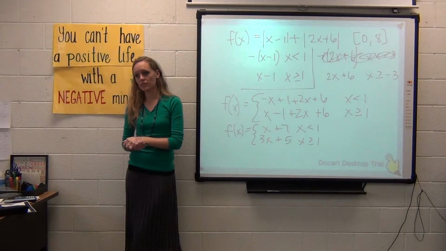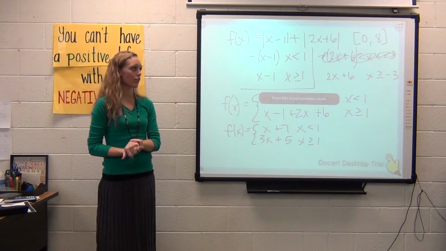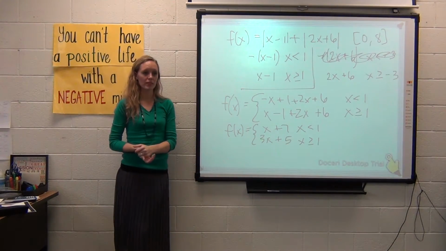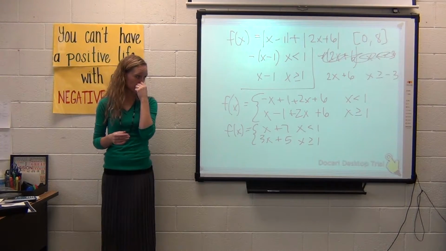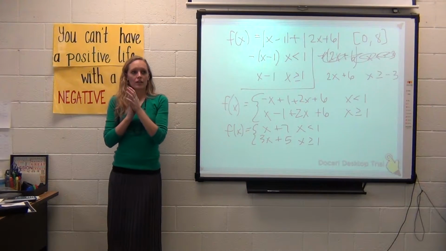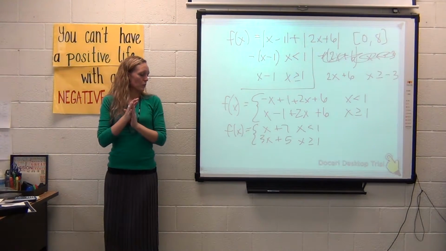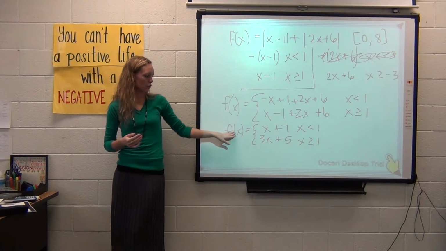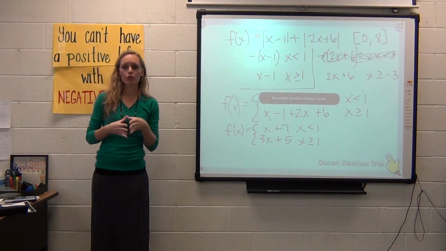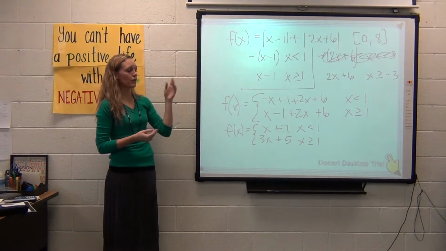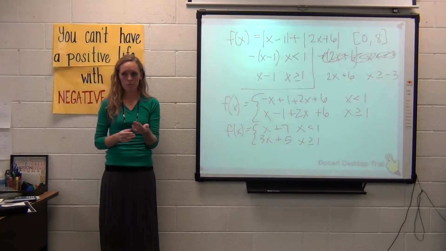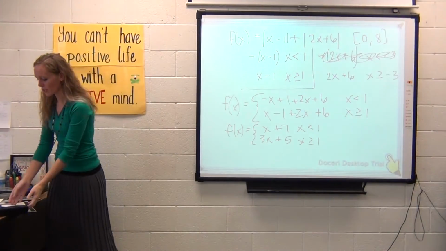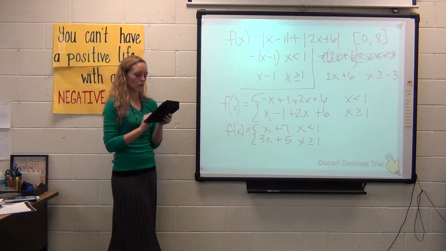Absolute value is on the test, which is why I'm refreshing your memory on how to get through absolute value. So that's the answer? No, we have to find critical points. That's the function. You said find critical points, so this is my function, this is not the derivative. To derive absolute value, it has to be written as a piecewise function. It's how absolute value works. So you write it as a piecewise function and then you derive each piece.